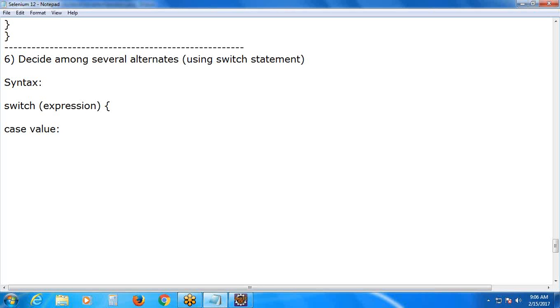Based on the expression, it will pick the case. Case value is important. Suppose the variable value is something, it will check with that value only. In execution, you can get more clarity. Statements.